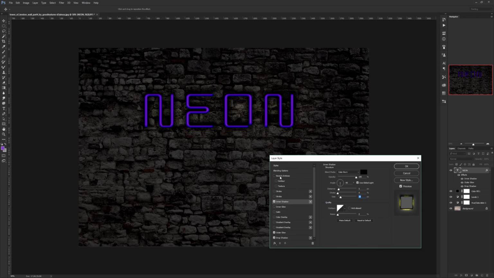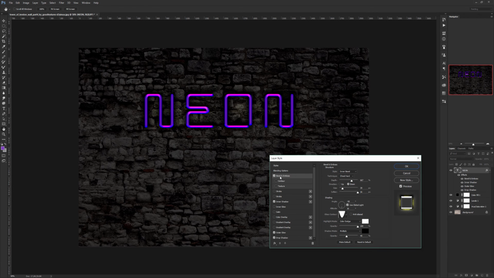Once you've got all that set out, we'll move over to the bevel and emboss. So choose an inner bevel, and for technique, choose chisel hard. For depth, add that value in there. And add the size as the values as they are on screen. Make sure use global light is checked.